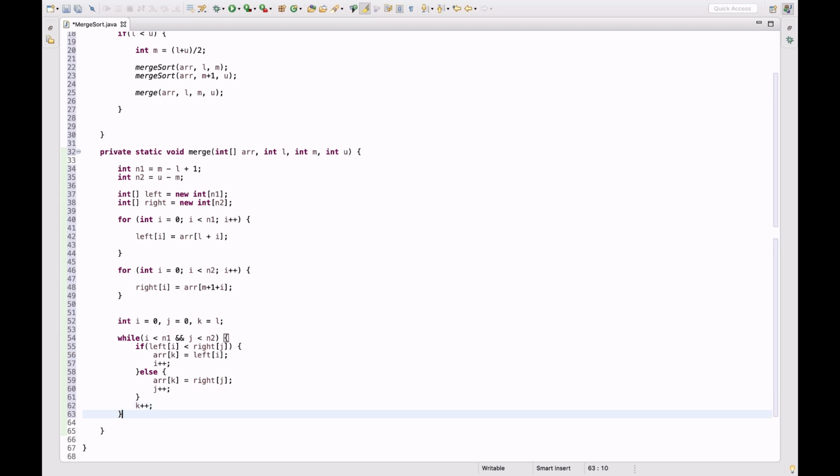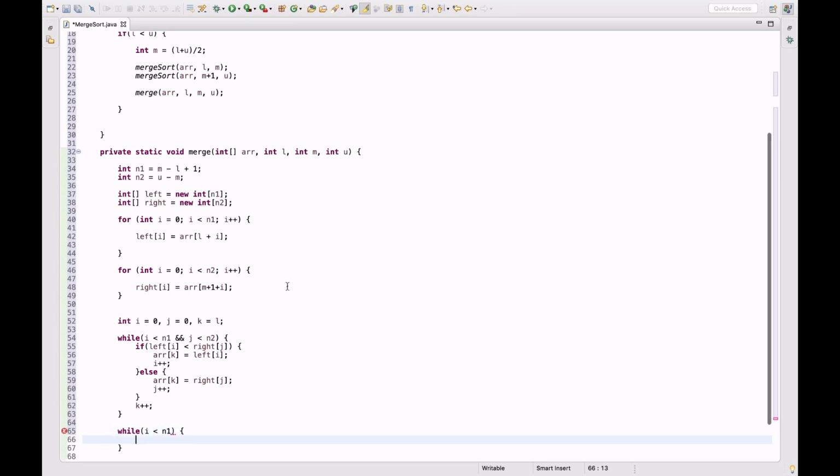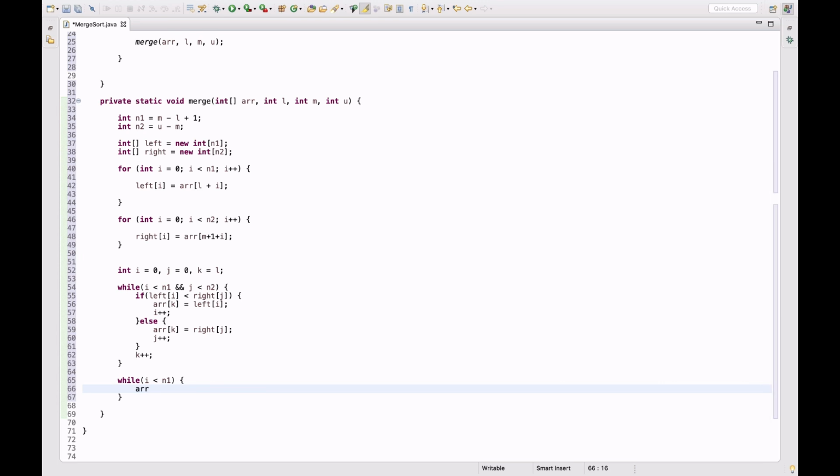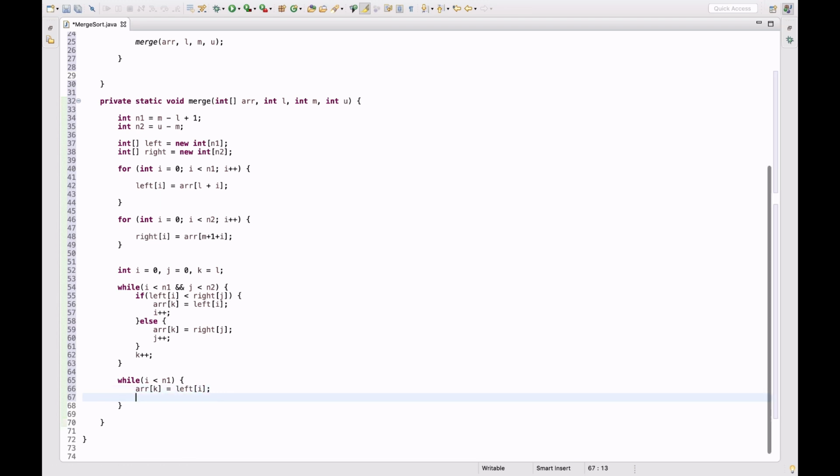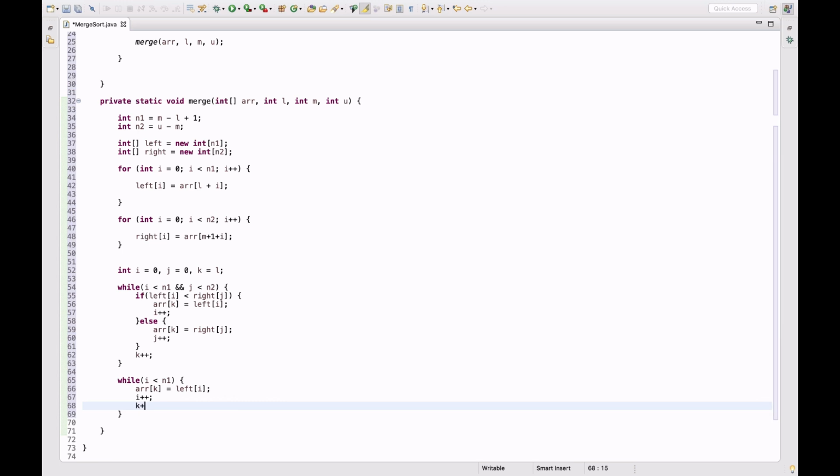Now the two cases when one of the arrays completes but there are still elements in the other one. So if i is still less than n1, then put all the remaining elements of the left array in arr. So left i, keep incrementing the i, and also keep incrementing the k. And now same for j.